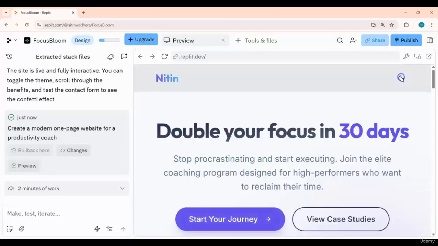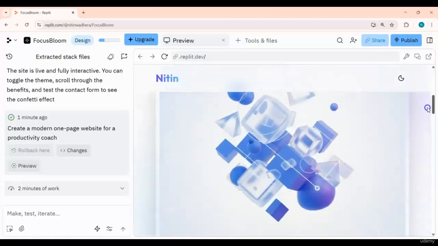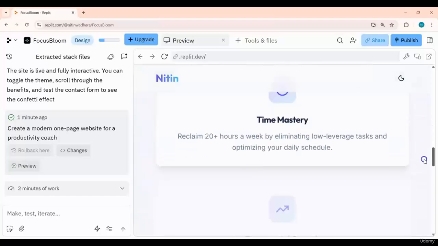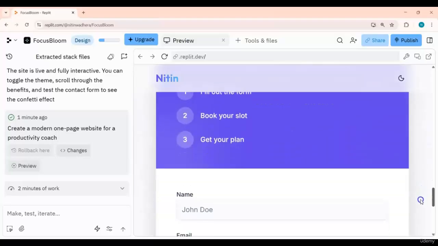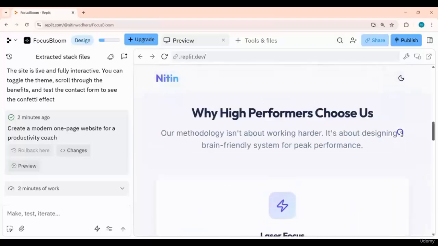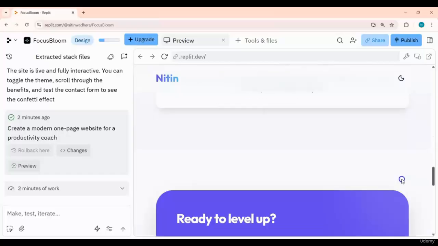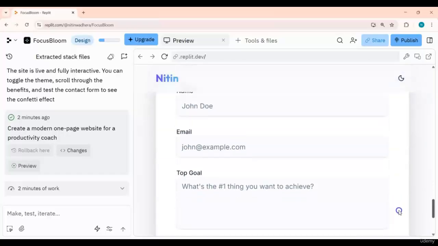So we can toggle this. Let's see the contents. We have the cards as we requested. We have the contact form as well.